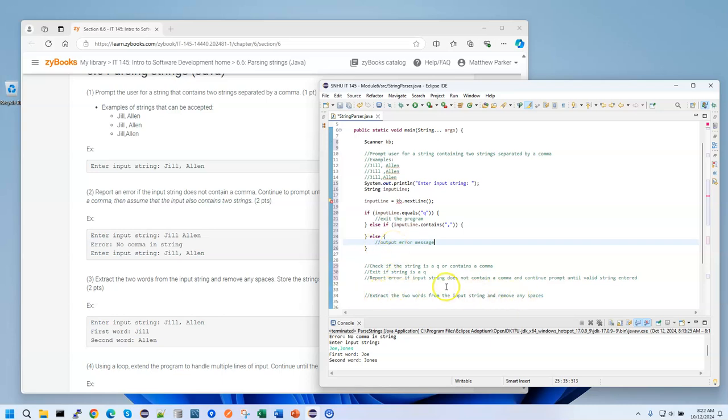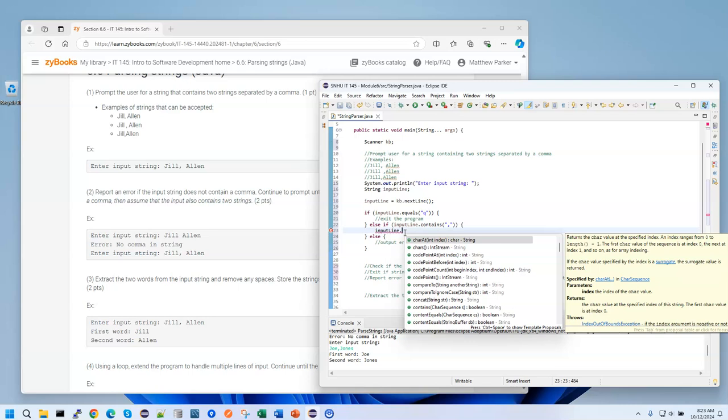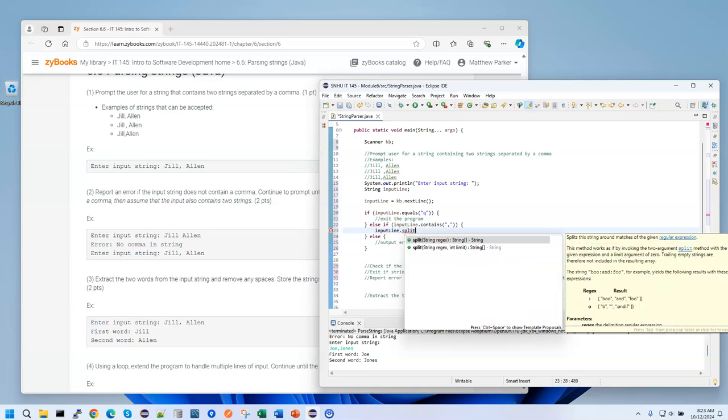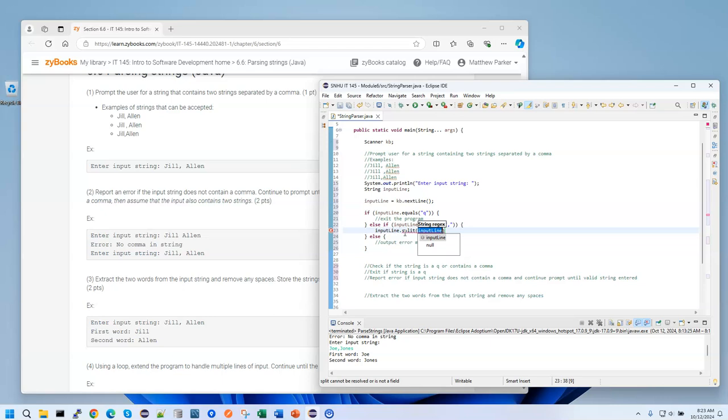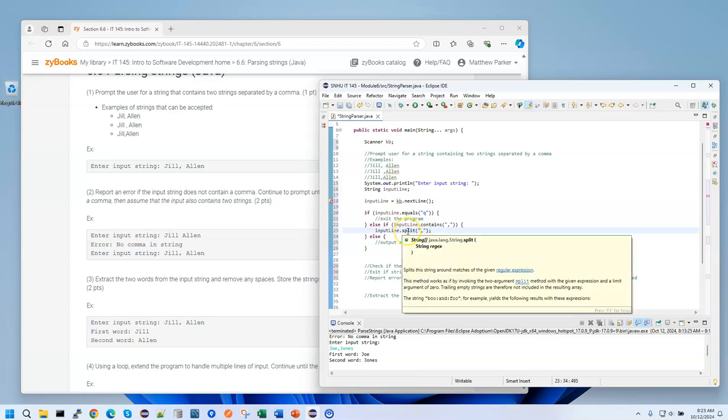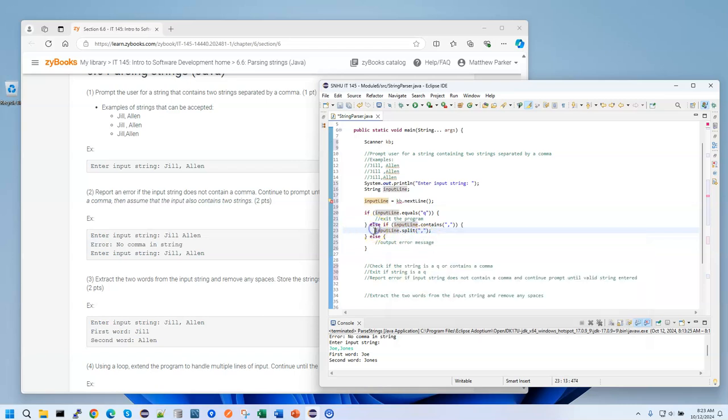We're going to get the two words from the input string. So one thing that's a little bit different, I'm going to give you a little bit easier way to perform this. So our input line, we can use the string's split operator to get, and I'm going to use the IntelliSense, you can see right here that it's going to provide a string array. So I'm going to get the tokens, they are called, as a string array.